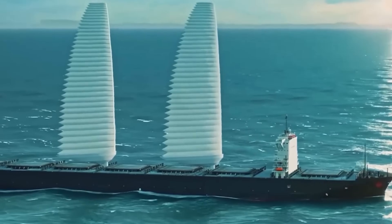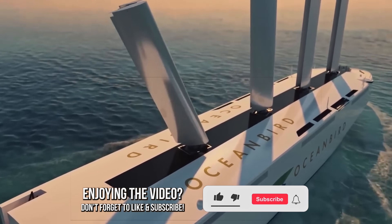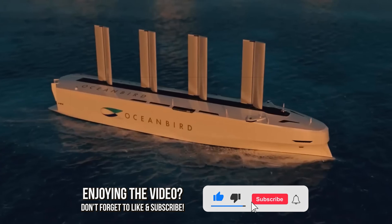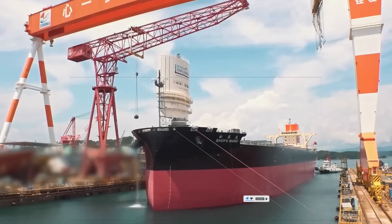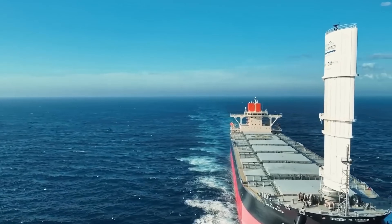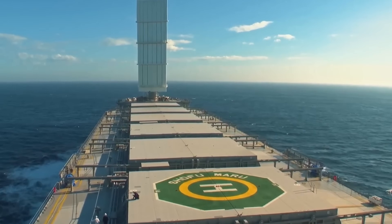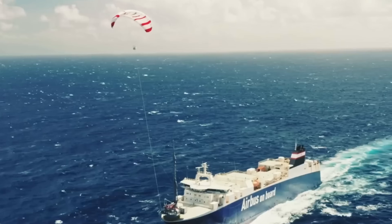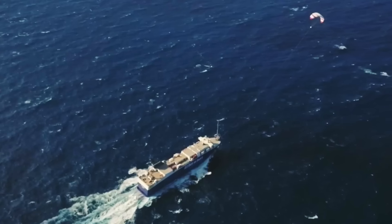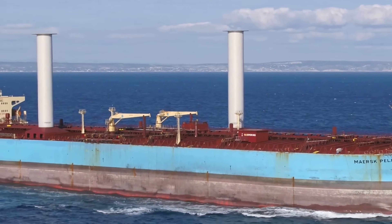These are inflatable Michelin sails, and here is a ship capable of transporting 7,620 vehicles using rigid sails 131 feet tall. Then there's this bulk carrier, 771 feet long, which has an enormous sail right at the front. This company is even working on a project where ships would no longer need to refuel. There's also this system with a giant kite. Let's explore how these systems work and how much fuel savings they provide.